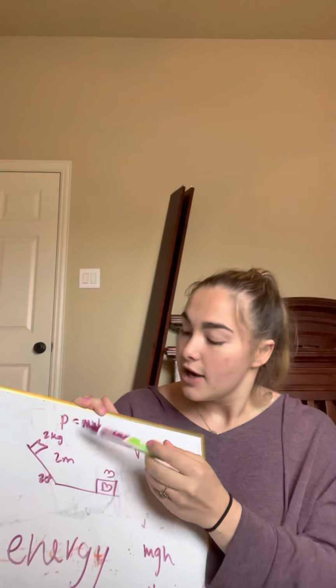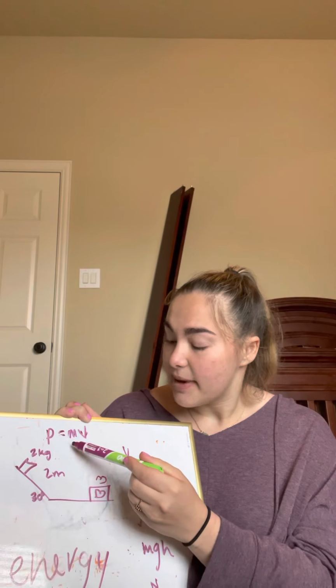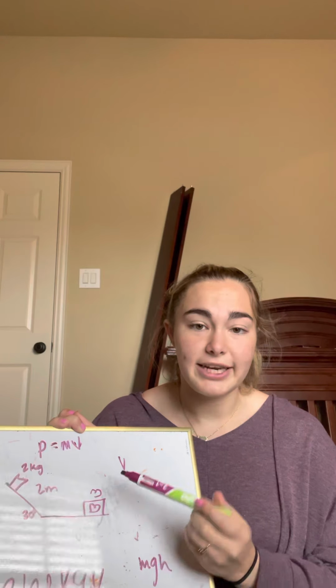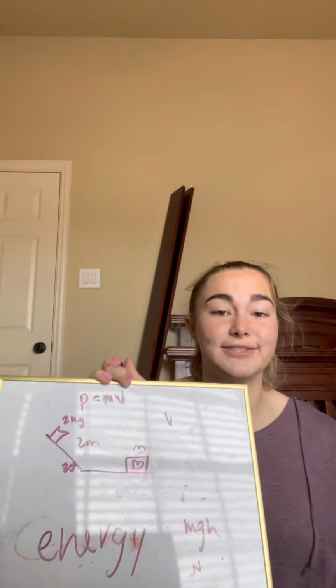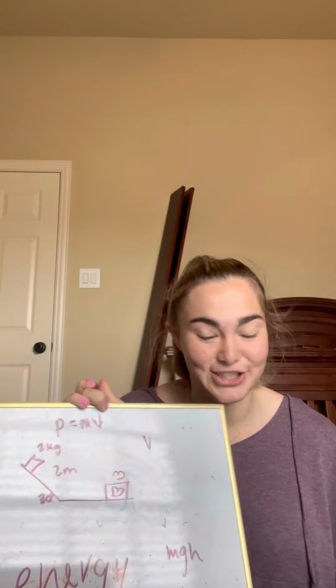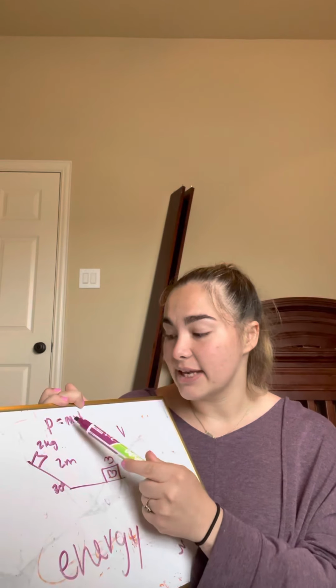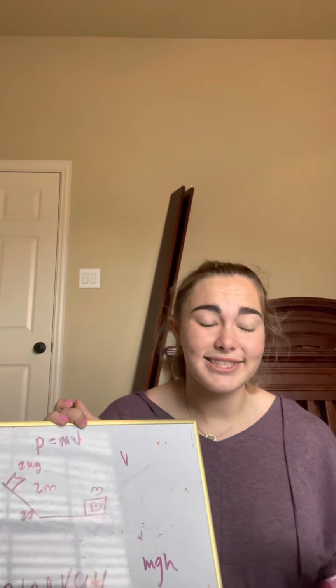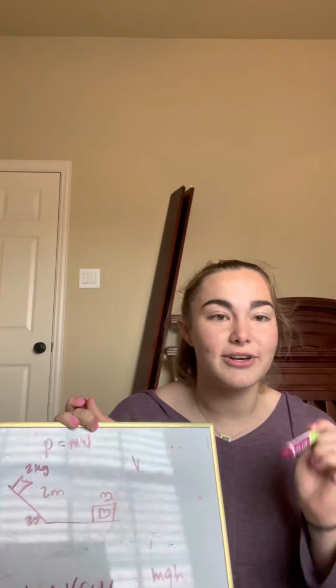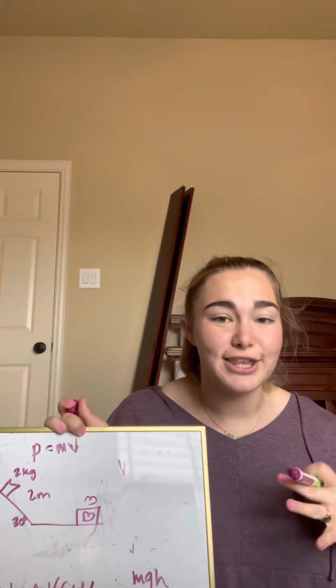With momentum, if something has less mass, it's going to have more velocity, meaning it's going to have more energy because velocity is squared in the energy equation. But if something is heavier, it's going to have a smaller velocity, meaning it's going to have a smaller energy. So comparing the two objects is how you can find a lot of the variables. They share velocity and mass for different types of energy.